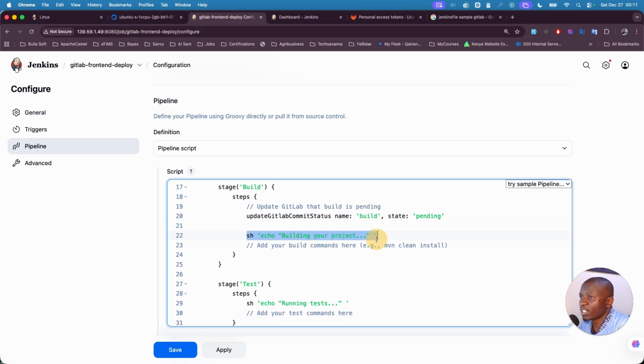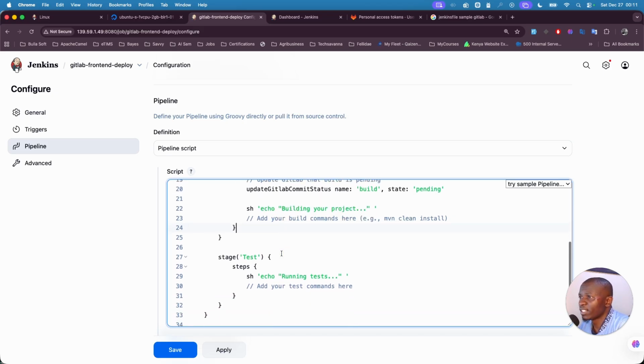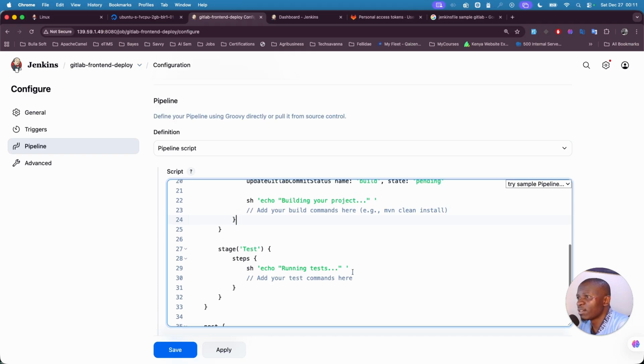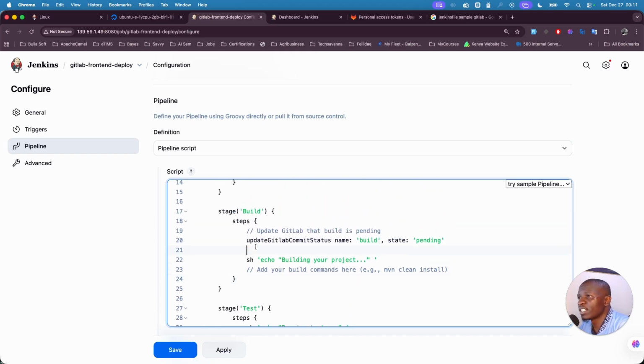But for us, we just put a simple command here to say just build project, and then test, which will run project. However, in here we can still do an rsync, so we can still say our command is maybe, even instead of echoing this, we just want a command which will rsync, or rather copy our files from our current directory into our server.